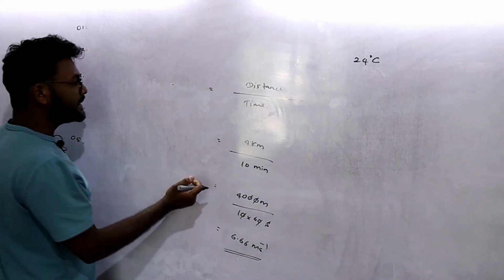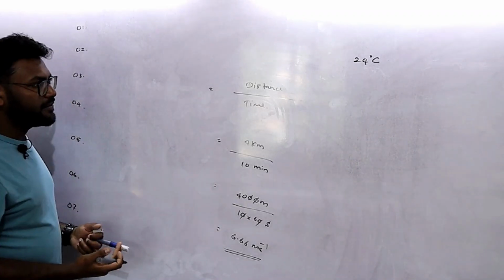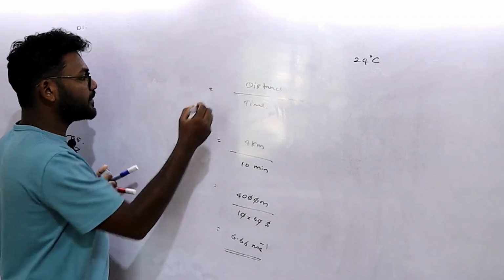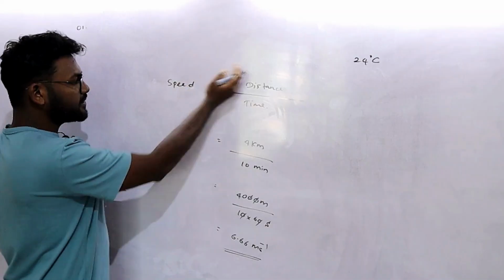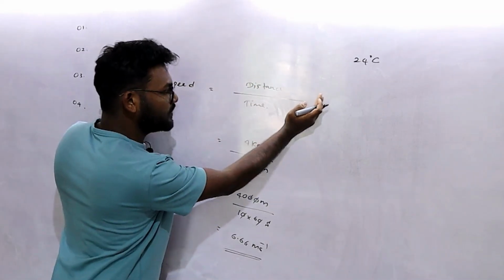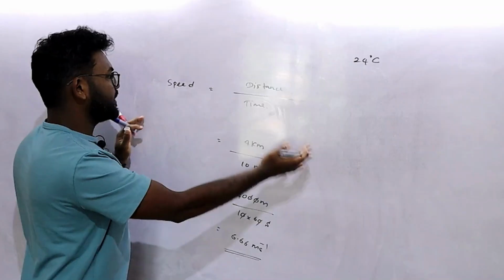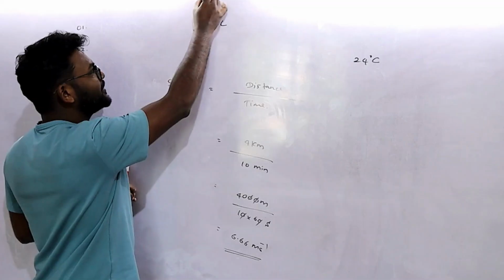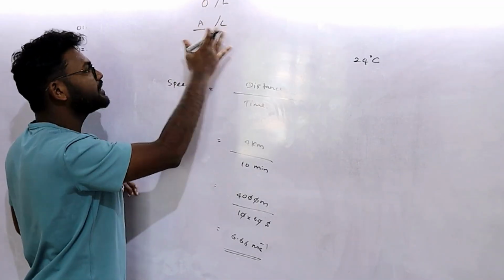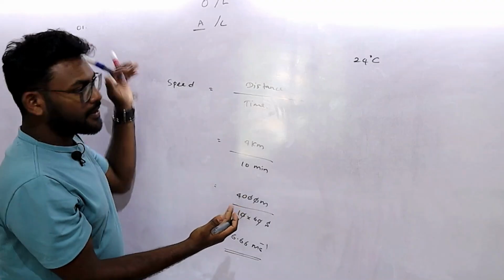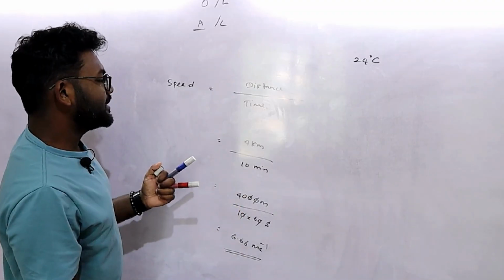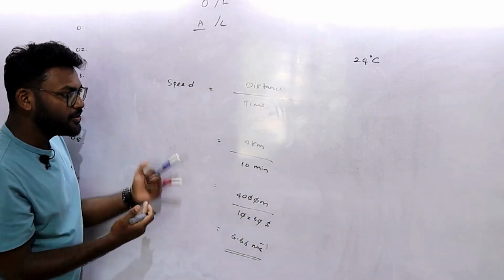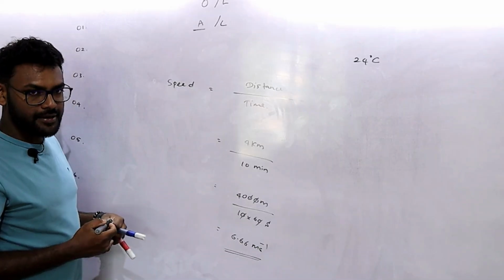So what we are basically learning is trying to give some numerical value for the day-to-day scenarios. In order to do that, we need to know some equations, some sort of formula. For an example here, we wrote speed equals distance divided by time. You have learned this for the O levels in the physics science part. But at the A level, there is a more advanced part. Earlier you did the O levels, the ordinary level. So we are going to learn the concepts in a more advanced way. And all we are learning in physics will be equations that give numerical values for day-to-day scenarios and phenomena, right?